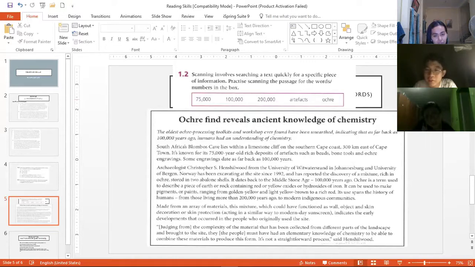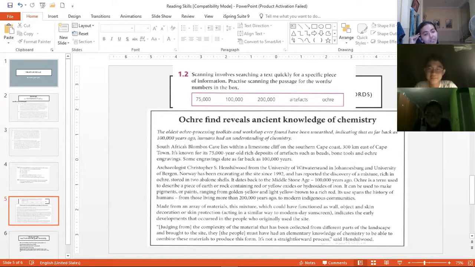What is the closest noun in front of it that this word might refer to? Cape Town. Cape Town, are you sure? You say the nearest. Yes, the nearest, but do you think it's Cape Town? Look at that. Is it like the South Africa's Blombos Cave? Yes, very good. "Its" here refers to the cave. So the cave has lots of artifacts inside and it's 75,000 years old already. Thank you.